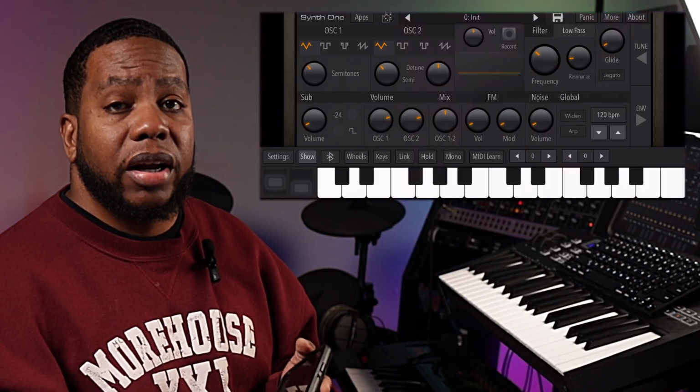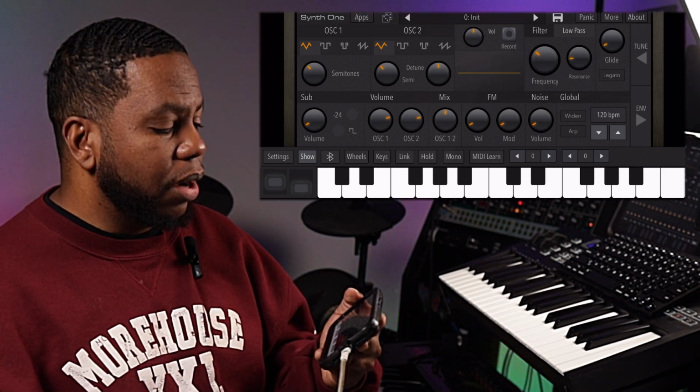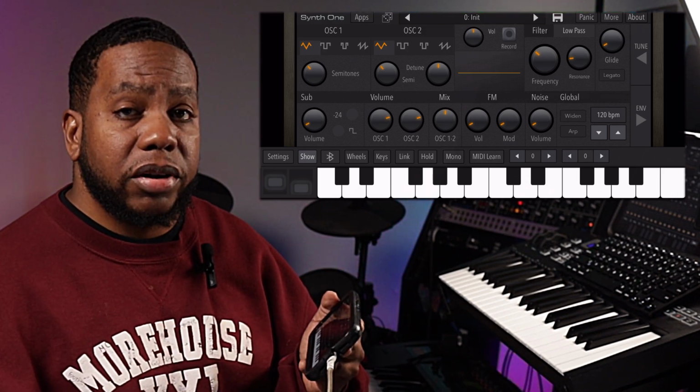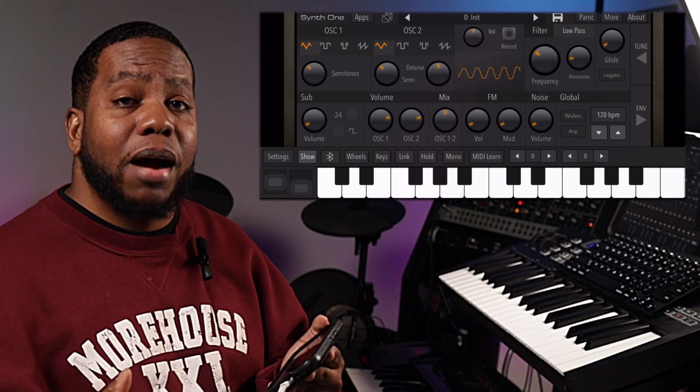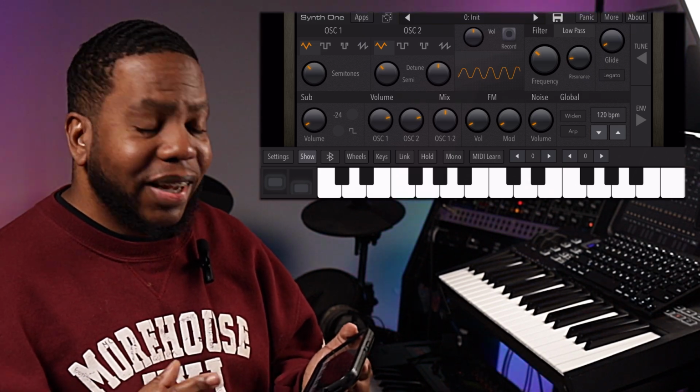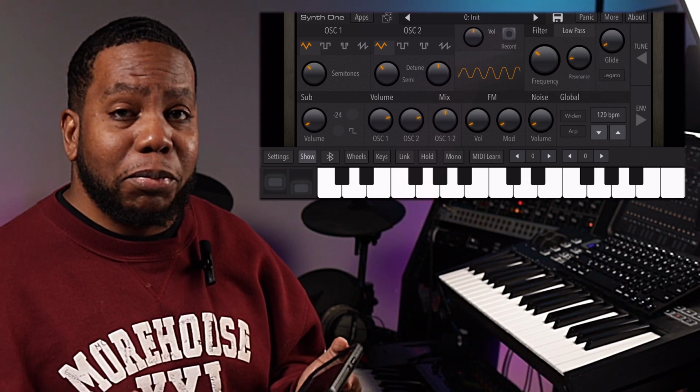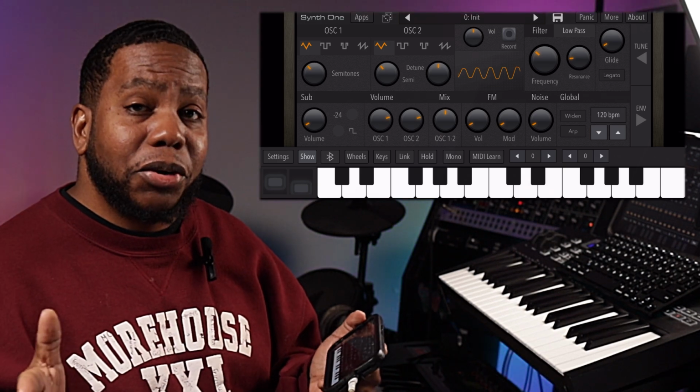And once you open it, you'll want to orientate your phone sideways so that you can view all of the parameters on the synth. So once you open the app, you're going to see a lot of knobs and buttons, and it just kind of looks a little daunting, but I'm going to guide you. I'm going to show you the way.